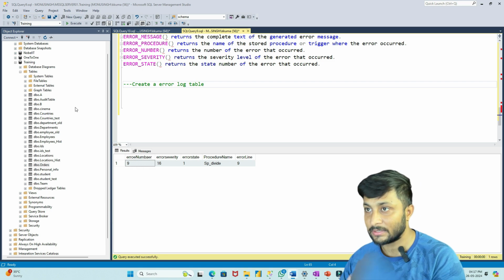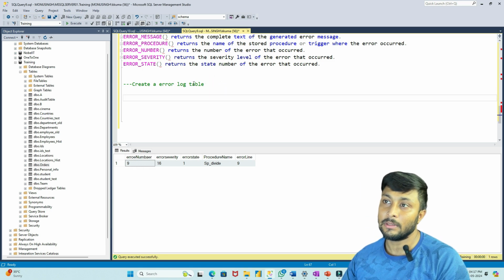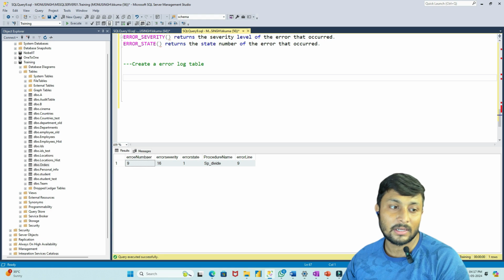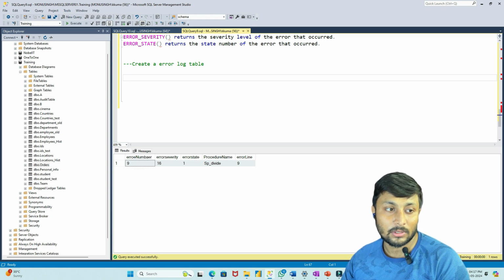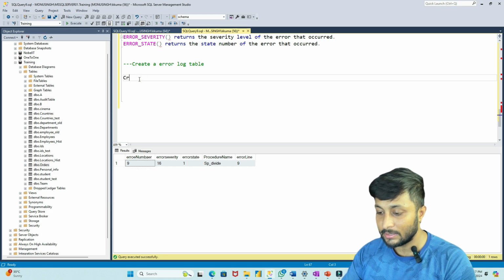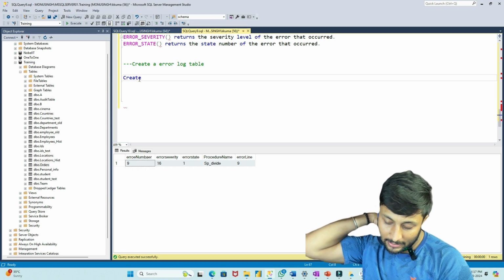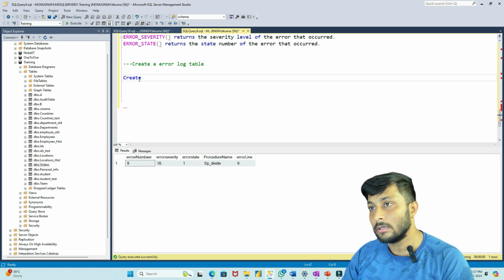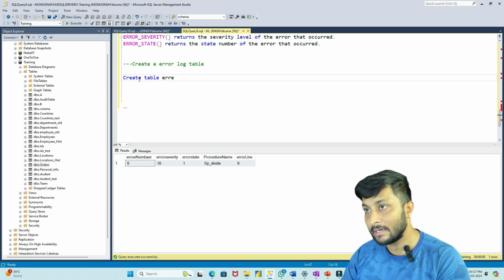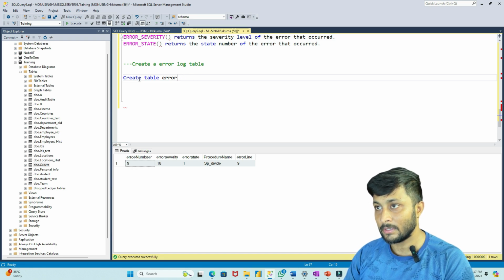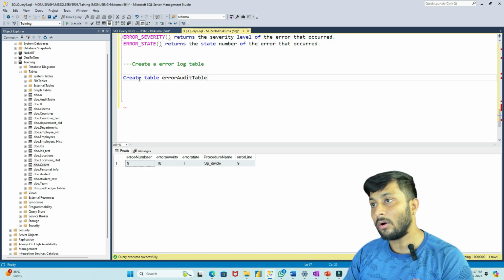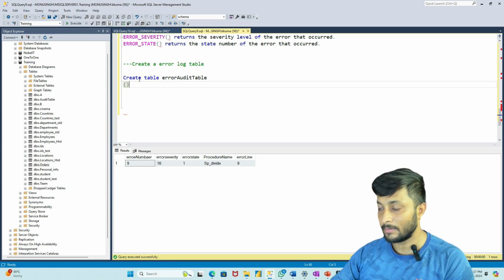So let's create a table. The main purpose of this audit table is to store all the error messages. I'm creating a table and naming it error audit table, and all the error messages will be stored here.